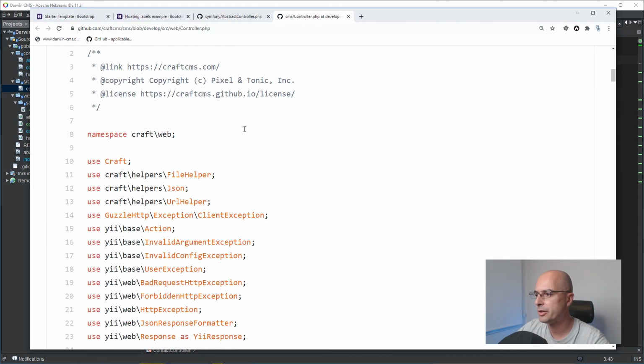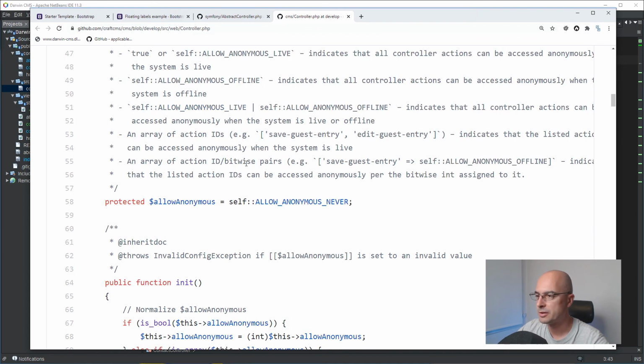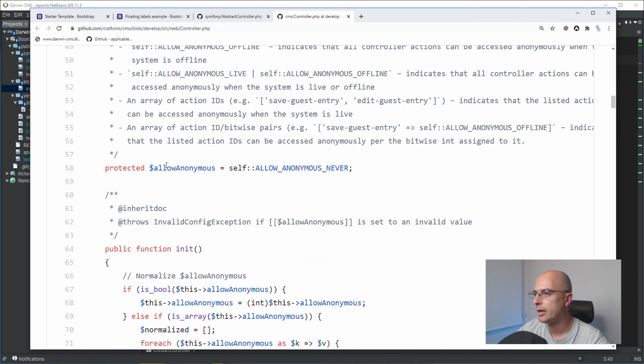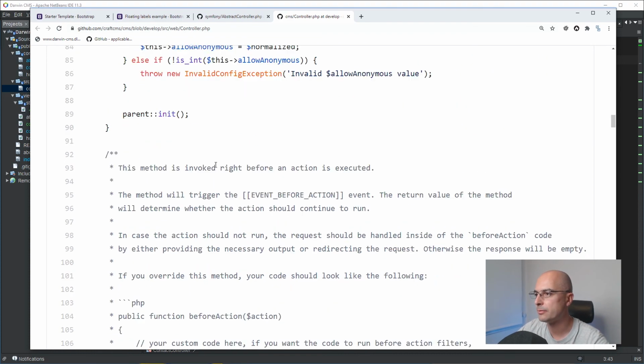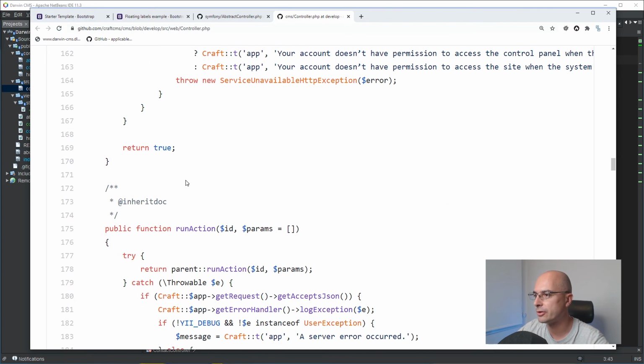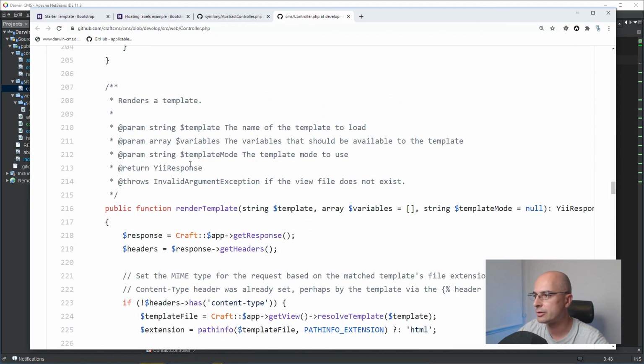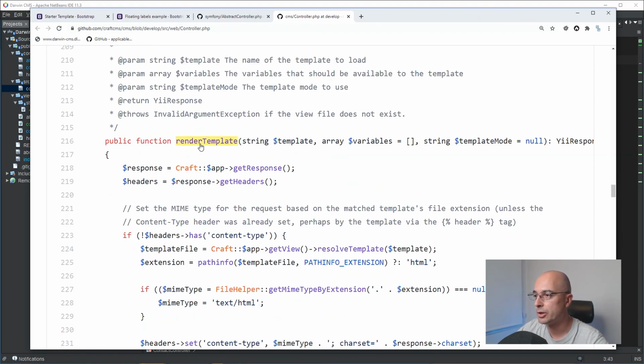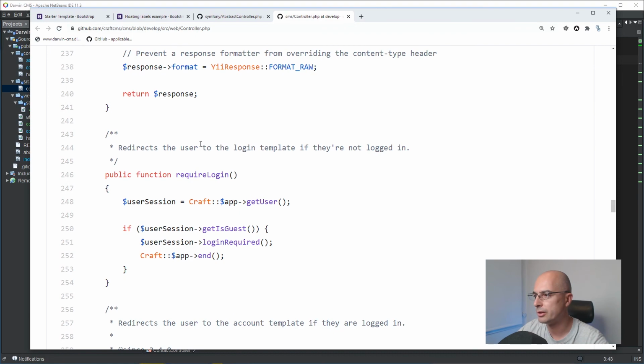CraftCMS has a similar thing when there is a controller. CraftCMS is basically made on the Yii framework, and it has a property which allows anonymous access to some functions, to some methods or to some actions, and it has the mentioned before action and after action and run action. It can render a template, something that we are sort of doing by running the display.